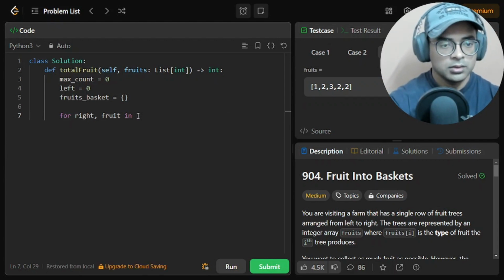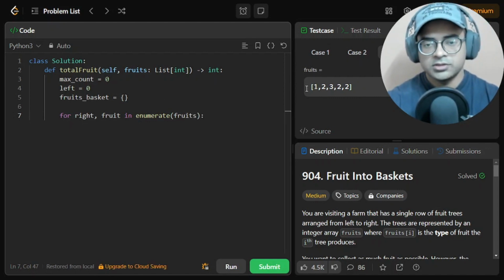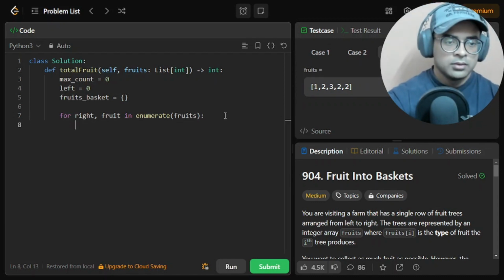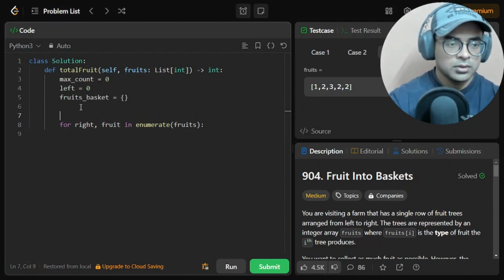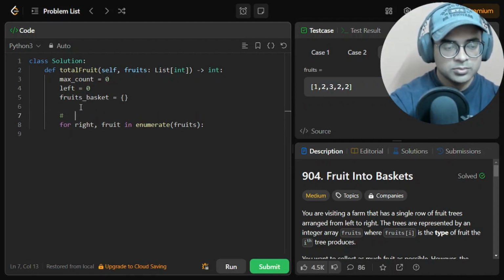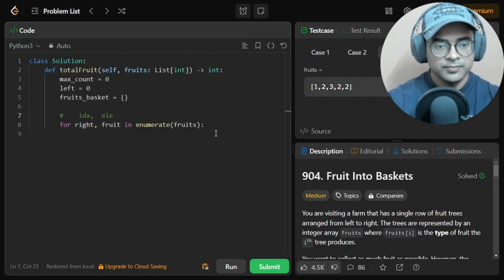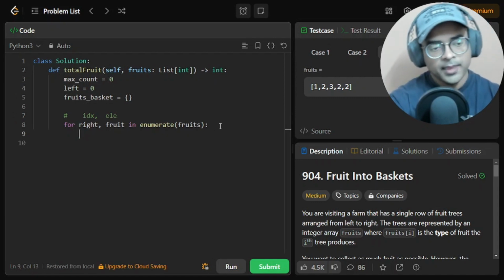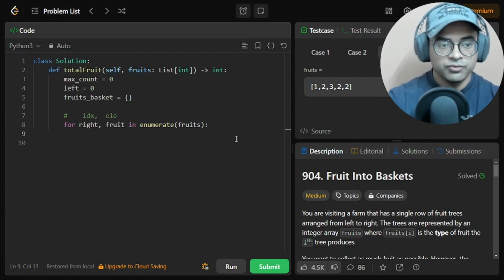For right, fruit in enumerate fruits. Basically fruits is this array. So this right, if I go for the commenting part, is basically representing the index, and this is representing the element. Then we are first going to update our fruits basket dictionary.